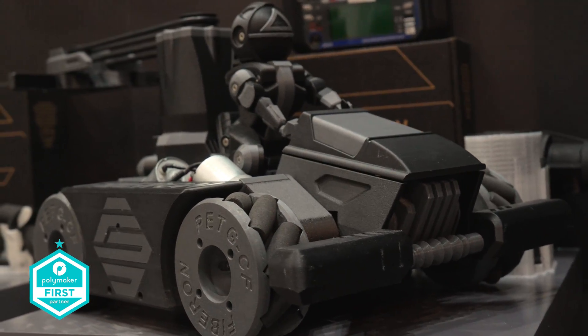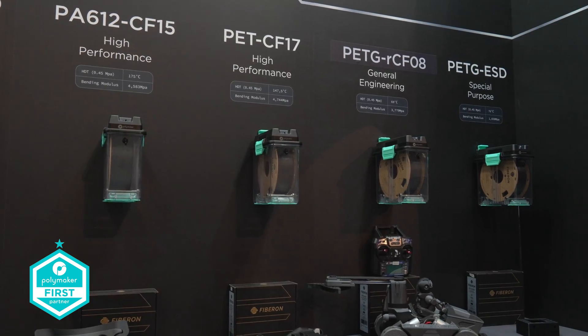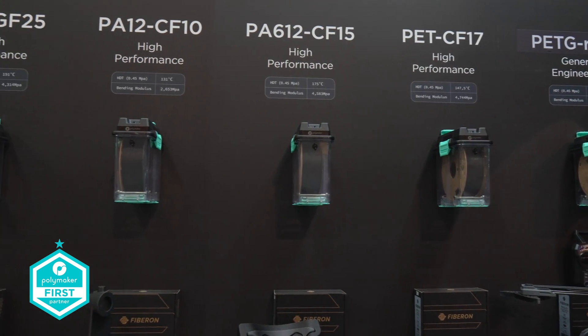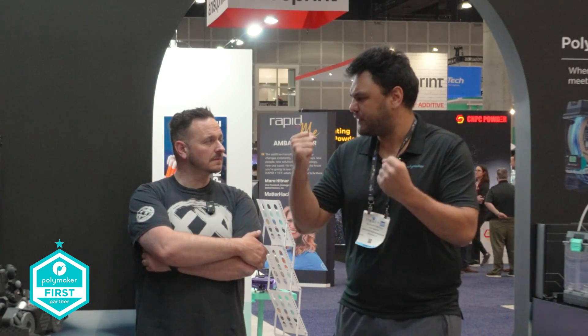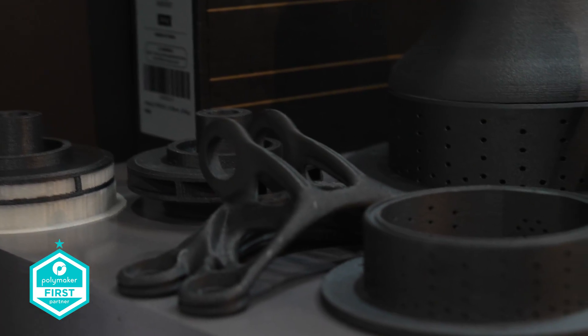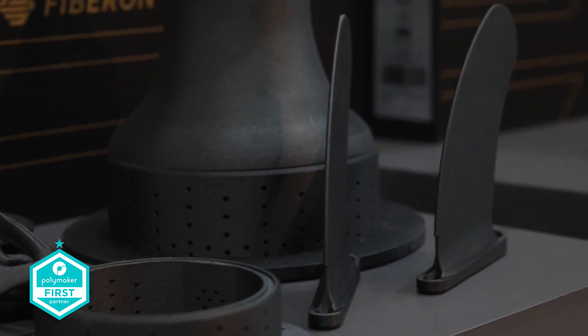I noticed there's a Death Racer here - a Fiberon Death Racer that looks amazing. One thing that struck me, Nick, is that all the colors seem to be black or gray. Is that the range? We actually have Bob at the back who always advocates that engineers also love colors. The focus is on material performance, however we do custom color a lot of these products - they're just not in the standard portfolio. The message Fiberon and Pancroma together give to the market is that we are good at colors, good at functionality, and we can put them together.